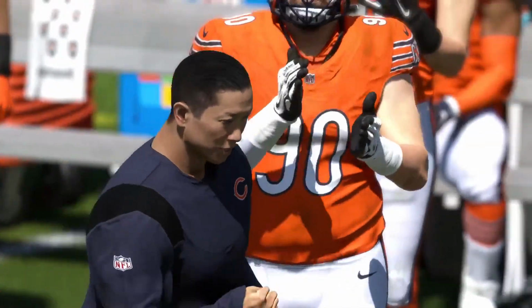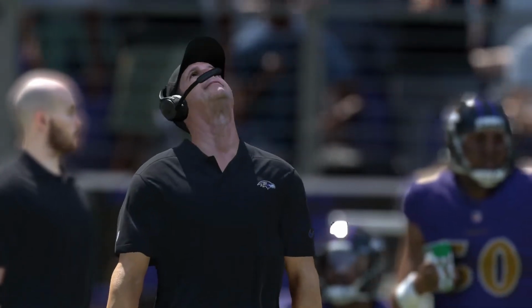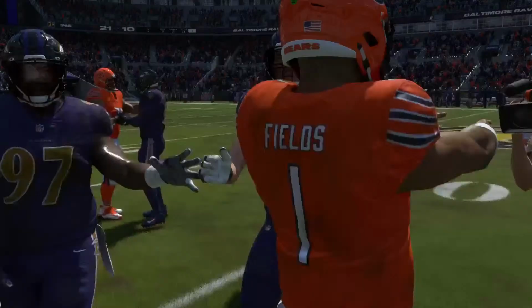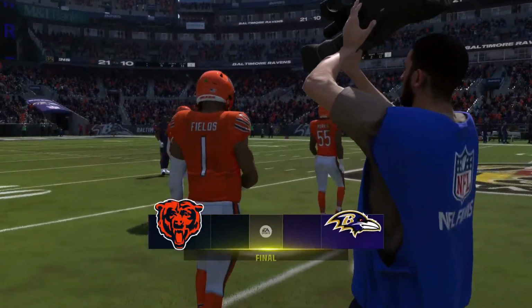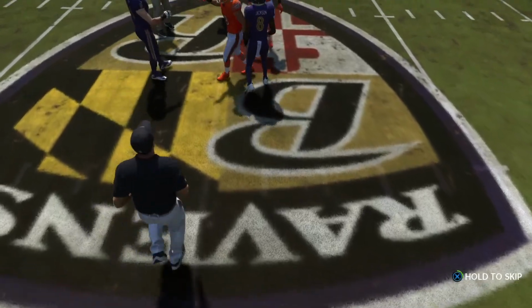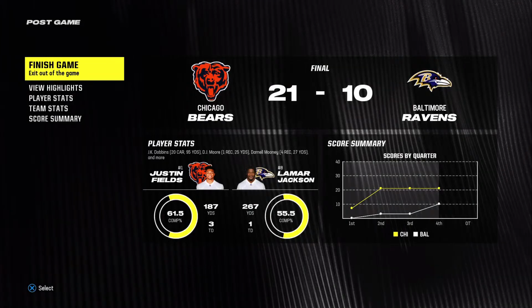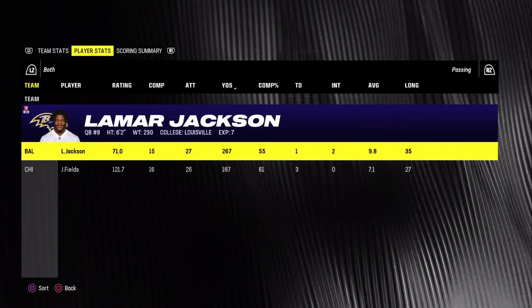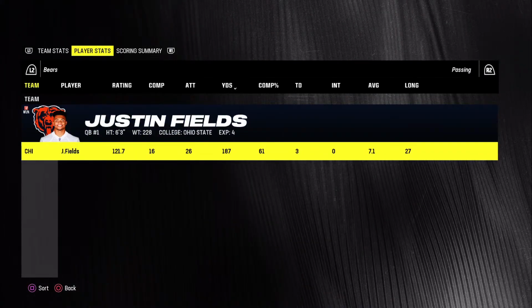So this one in the win column for the Chicago Bears, and it was a bit of a strange game. They were held scoreless through the entire second half, but their first half output is enough to carry them to victory. And that's an odd game to watch, isn't it? Because when we saw the output in the first half, you think to yourself, okay, they've got something working here. They know what they're doing. They'll continue that along. But instead, it's goose eggs in the second half. Fortunately, enough of a cushion and enough defense to carry them home.